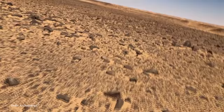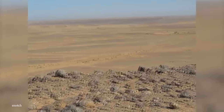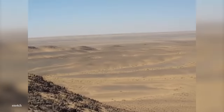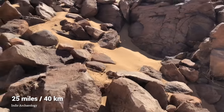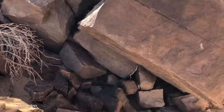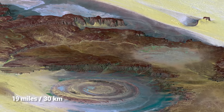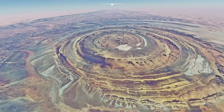The Eye of the Sahara is almost too good to be true. The enormous eye is a dome made up of sedimentary rock with a diameter of a whopping 25 miles, caused by thousands of years of erosion. The inner eye itself is made of broken fragments of minerals and rocks that have essentially fused together, giving it its familiar look, and this part of the structure has a diameter of 19 miles. The Eye of the Sahara has become a huge draw for shuttle crews and is truly a sight to behold.